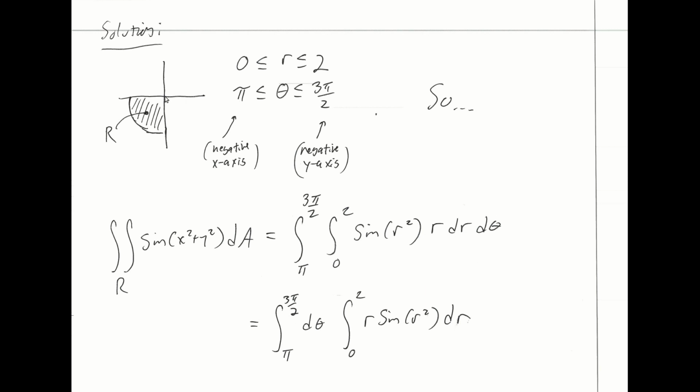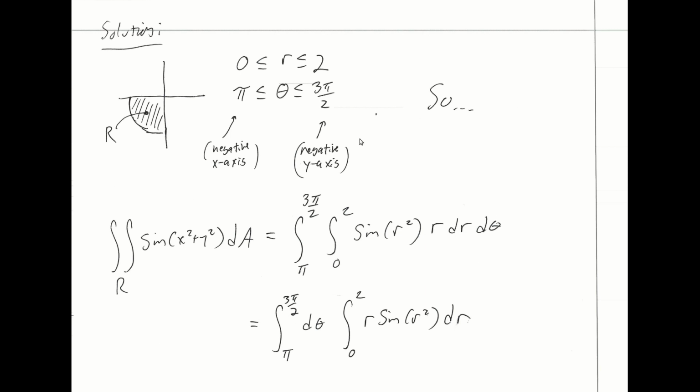Again, remember, take a little stick, a little line segment, anchor one end of it at the origin, extend the other end out along the positive x-axis, grab that other end and start rotating it counterclockwise. That tells you what theta does. And this region doesn't begin until theta gets to pi, so on the negative x-axis, and it ends once theta is rotated around to 3 pi over 2. So swinging that little pinwheel looking stick around, I'm going from pi to 3 pi over 2 to describe my region R, from the negative x-axis to the negative y-axis there.